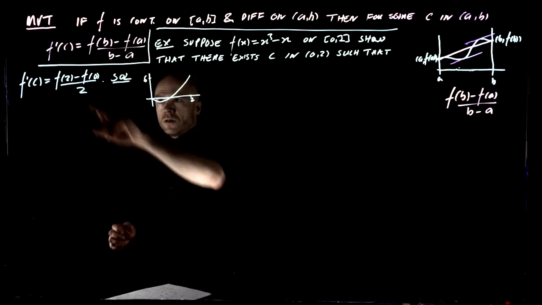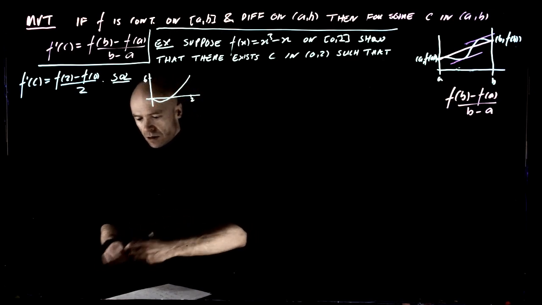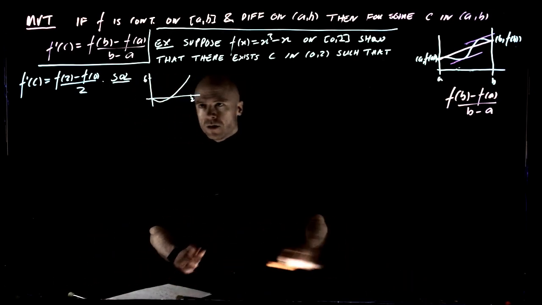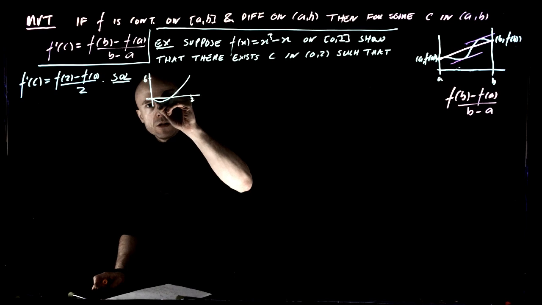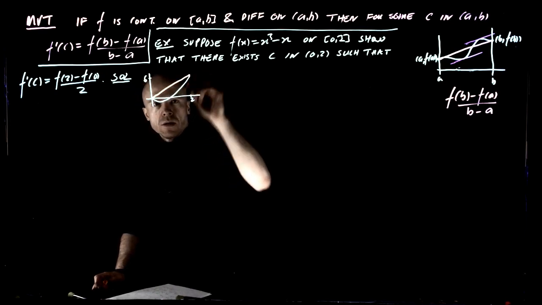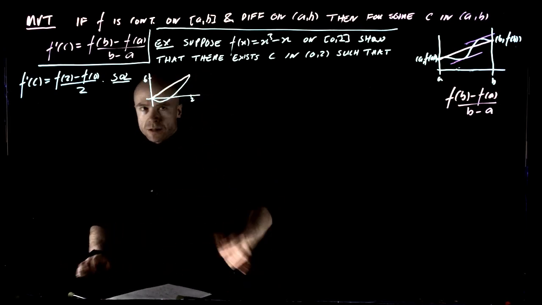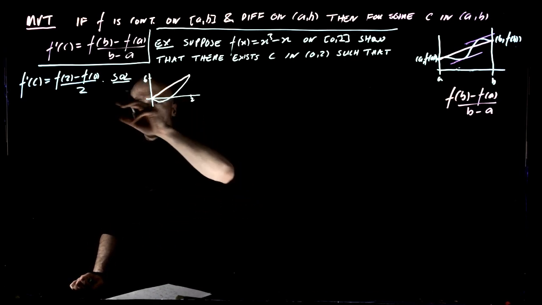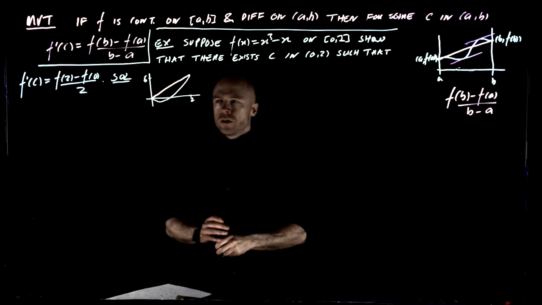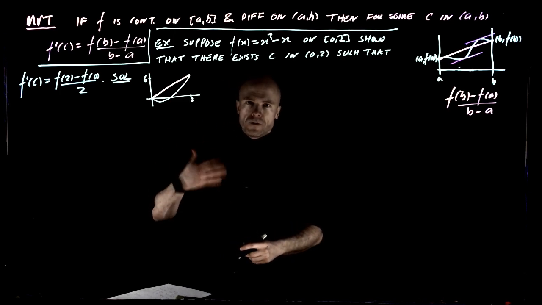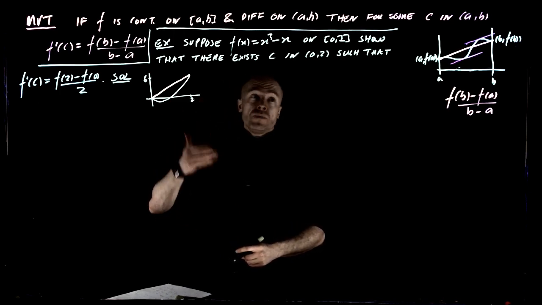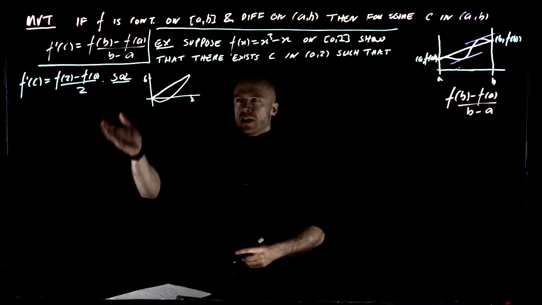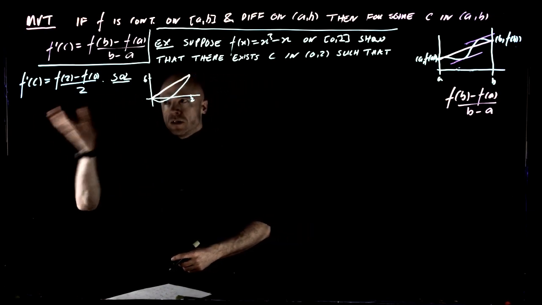And then what's it asking for? This quantity is the slope of the secant line connecting where we start to where we end. So it's the slope of this line. And it's saying there must exist some C such that the derivative of the function is equal to this slope. For sure it's true. That's just the mean value theorem. So the mean value theorem is useful in that you know there must exist such a C.